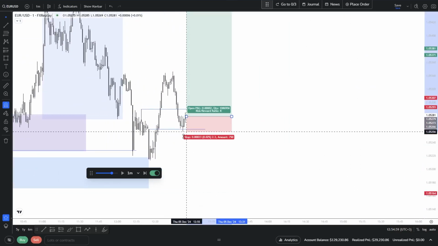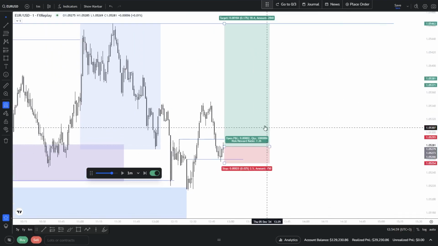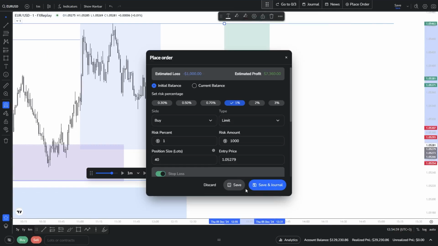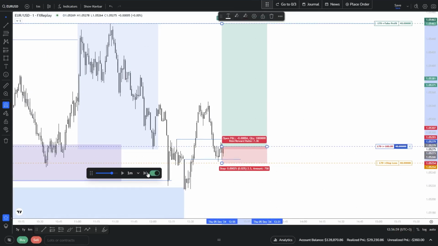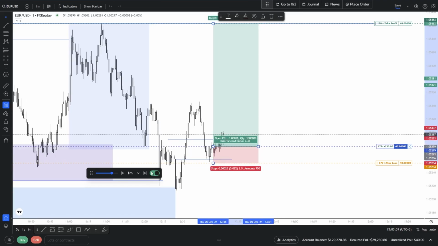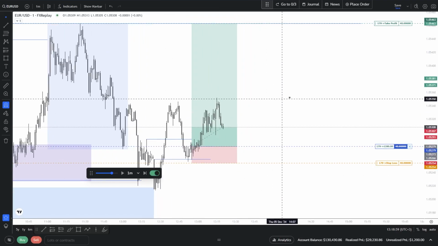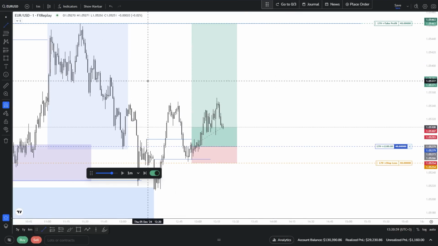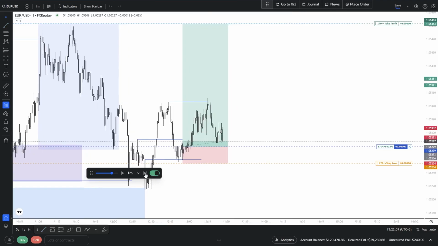Okay, cool. Should I go with this tighter stop loss? Make it 2.5. Yeah, plus let's just go with a bit tighter stop loss. Save. Tag in. There we go. Showing nice bullish trend. Took out this level of liquidity, getting a reaction. I want to see it reject from there.